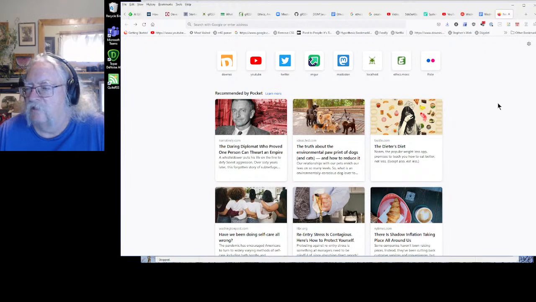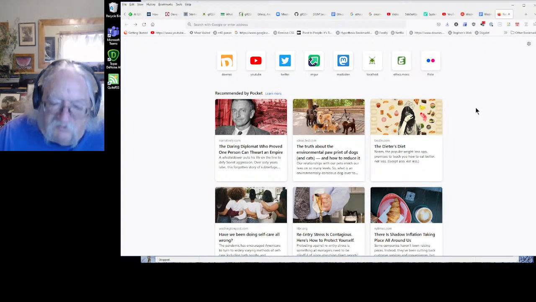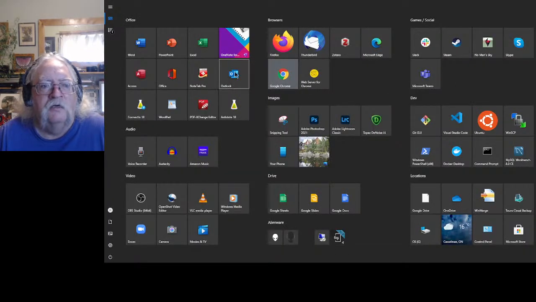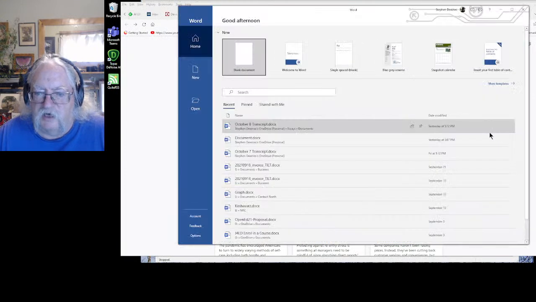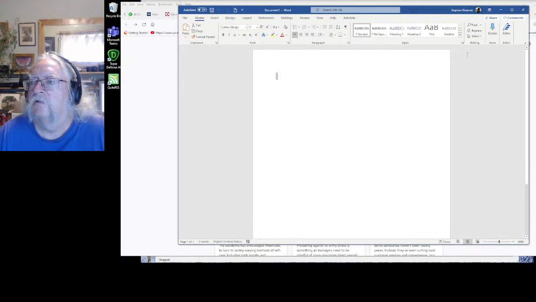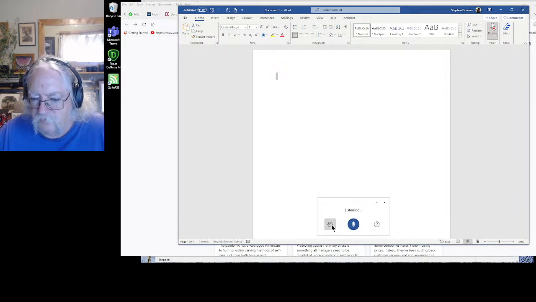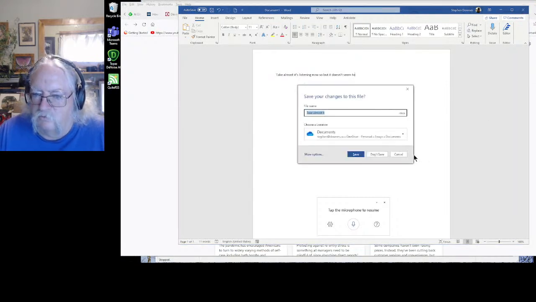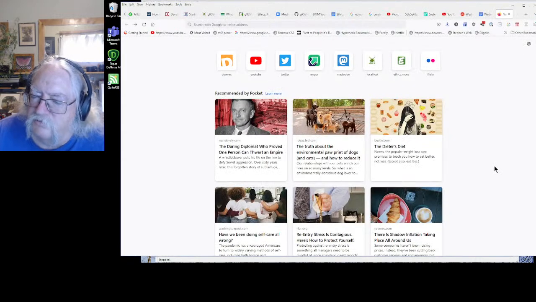The other method is to use MS Word from Office 365. I don't believe, I'll come back and check here, but I don't believe it just works on the desktop version of Word. New, blank document. Oh yeah, dictate. Oh, it's listening now. But it doesn't seem to be giving me an option to upload, right? So that's not so useful. So what do I do? Okay, so I'm just going to say don't save.